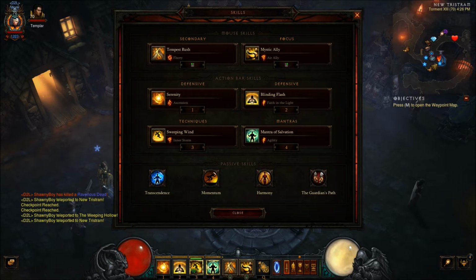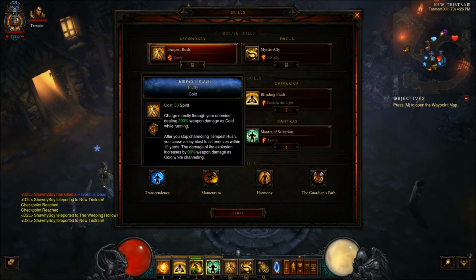Alright, first for skills, got Tempest Rush Flurry. You can use the other ones. You walk right through everything on T10. T13, that's a little bit slow without using cold, because then you can stack up damage and drop huge bombs on elites or Rift Guardians or whatever.